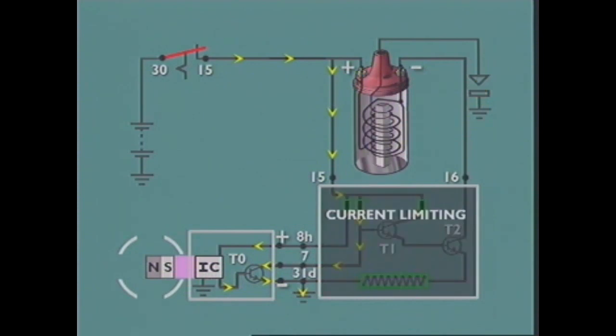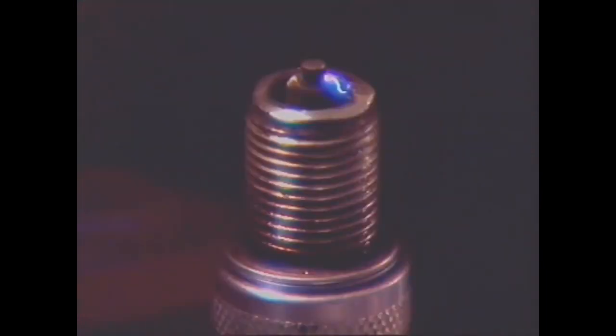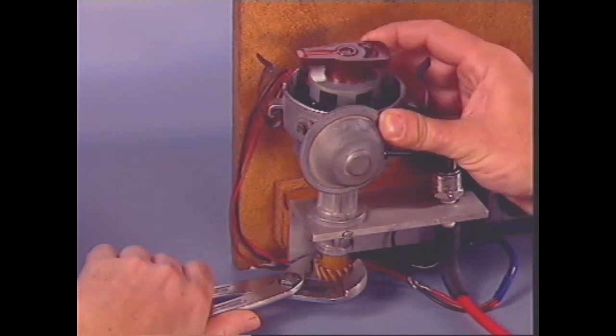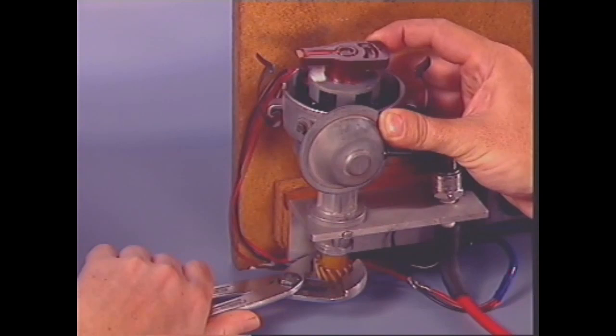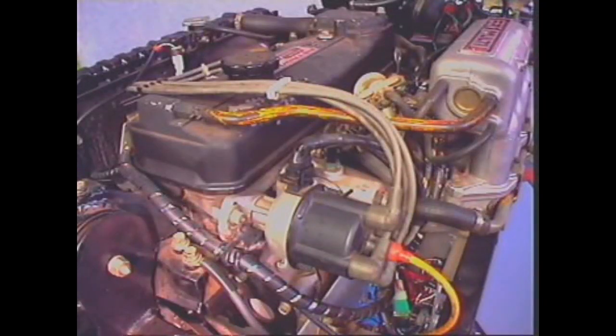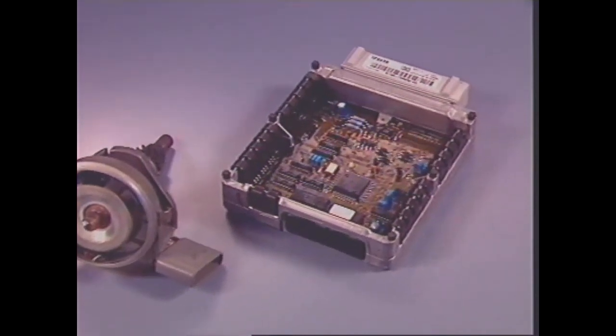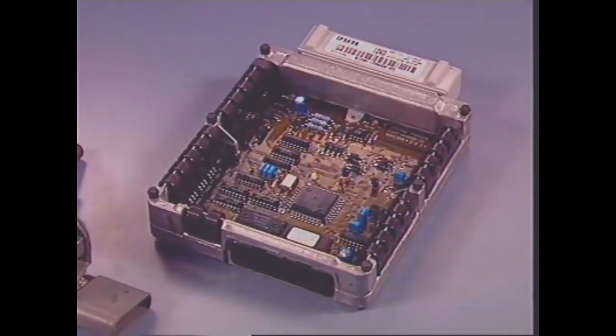Maximum primary current flow and dwell angle are controlled by the ignition module. With continuous rotation, the primary circuit is established and interrupted as each blade enters and leaves, providing a spark for each cylinder in turn. Ignition advance according to engine speed and load is provided by centrifugal and vacuum advance mechanisms. Engines with engine management systems don't use centrifugal and vacuum advance mechanisms. Precise control of ignition advance according to engine load and engine speed is provided by the Engine Management Electronic Control Unit, or ECU.